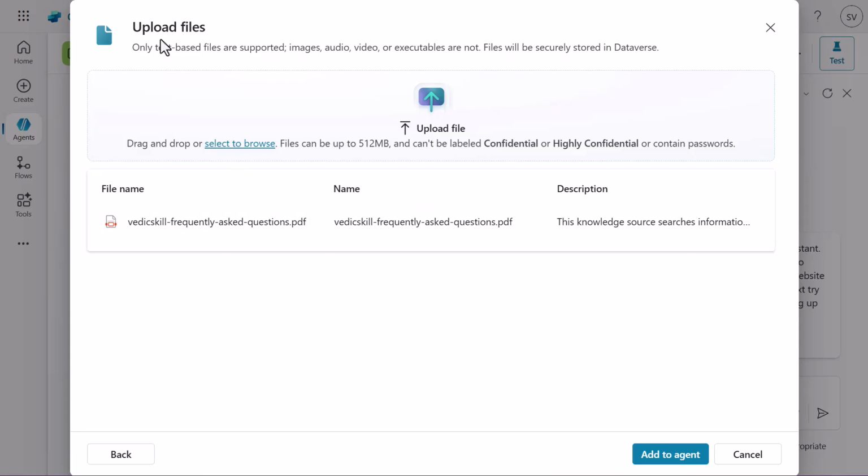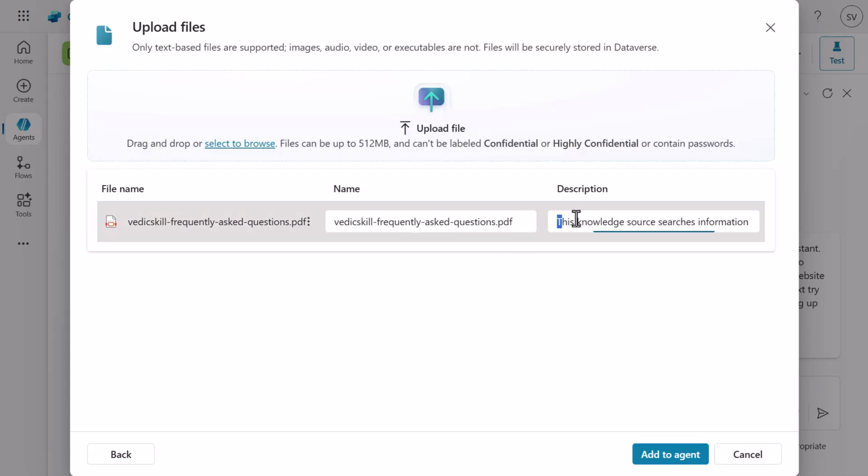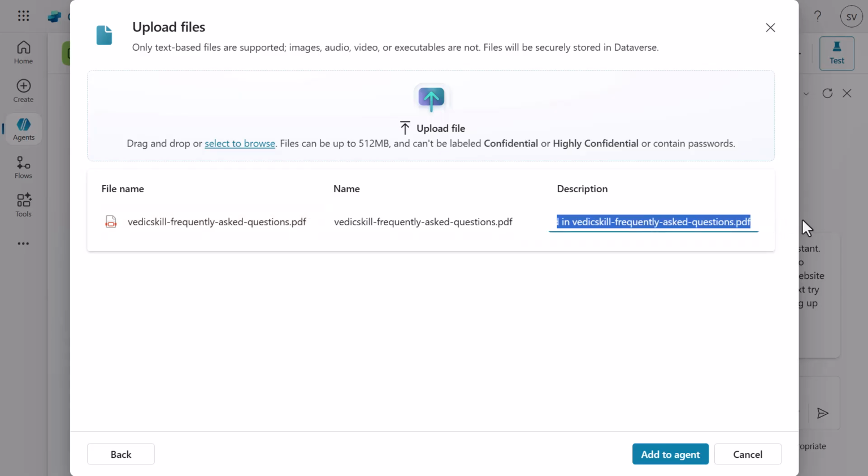All right, now let's get back to here. First of all, what you can see are the uploaded files. The first one is the file name, and you can provide the name of the file. You can set it to default, and the description is very important. We need to mention what exactly this particular document contains. In order to search for any information, Copilot will generally look into the description, select the relevant document, and go to it. So make sure that you properly describe the document so that Copilot can understand it.